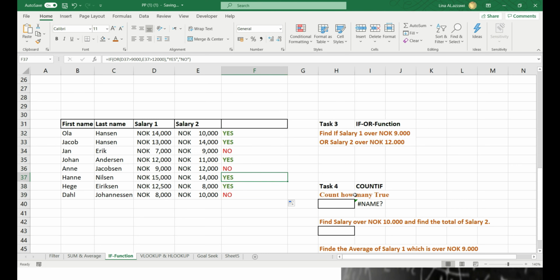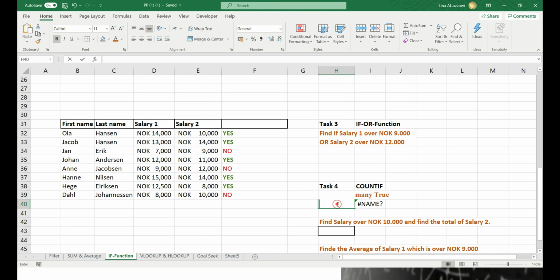So now there's another way to use count or if statements, and we can find how many yes or how many no in these cells. Of course, we use it when we have huge data, but as you can see here, it is just a bunch of cells, which by seeing it, you can count.